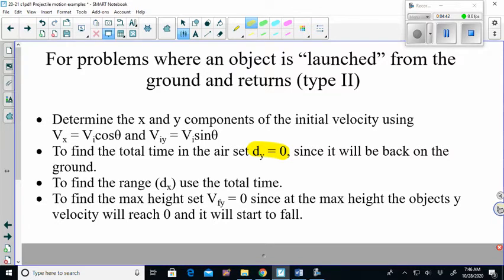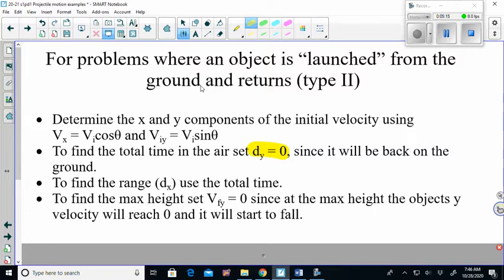It's symmetrical. If it's being accelerated by gravity at negative 9.81 meters per second squared on the way up, and it starts at whatever, 3 meters per second, it's going to go up to 0 and then come back down. It's going to reach 3 meters per second on the way down. It's the same amount of time going up as it is going down when it's coming back to the same level. And so you can kind of use that trick if you want, but again, you're using that calculated value.